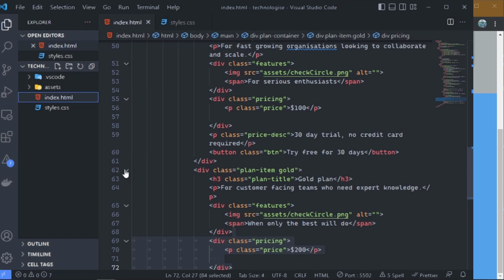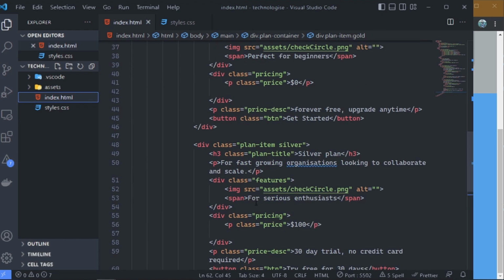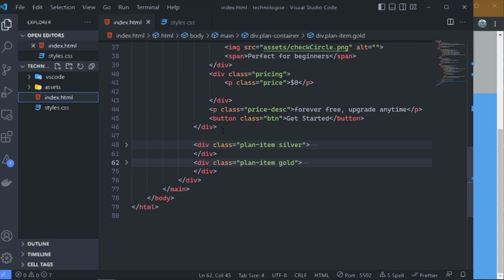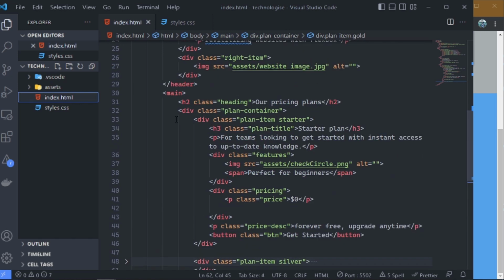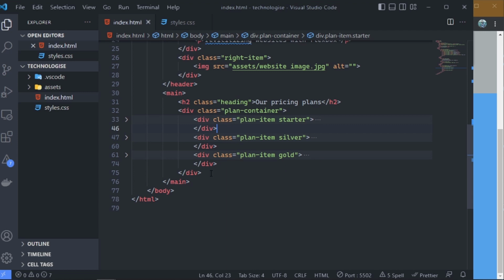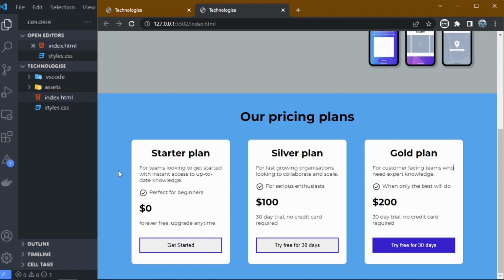You know that with VS Code, you can close different sections of your HTML. So I can close this other section here, and in the next card, I can also close this next plan item. Okay, so I've reduced things, and you can now look at things in a better way. So you see now that this is the first div, the div called our plan container. In your CSS, you need to select this div, which you call your plan container, and give it a display of flex, so that all these other divs which are inside it are going to be placed horizontally.